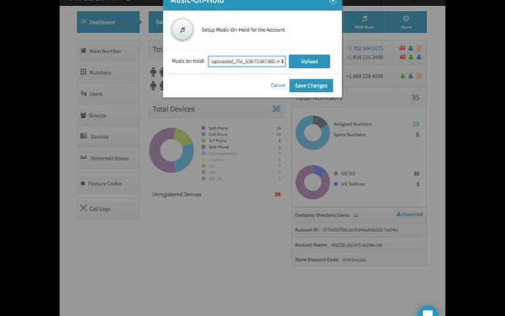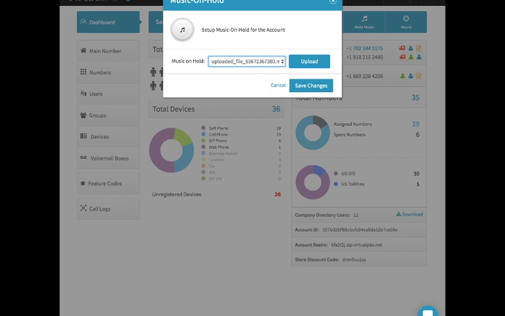Next up, we've got Hold Music. So Hold Music on Dash, this is for after your inbound caller has already spoken to somebody. So call comes in, it got to Mary. Mary's talking to the customer and then presses hold on her VoIP phone. This is the file that's going to play by default. Now, on Dash, you can upload your own hold music. Dash accepts .wav or .mp3 files up to 1 megabyte in size.